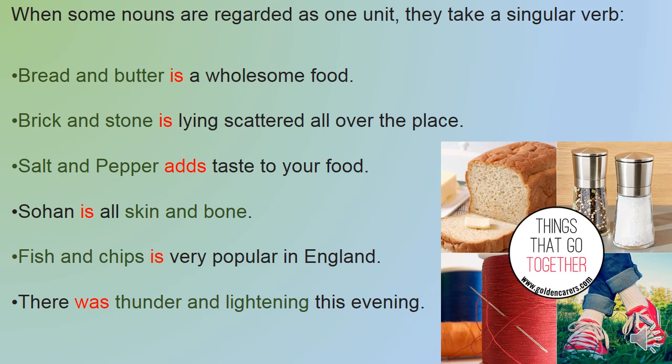So we'll look into the examples. Bread and butter is a wholesome food. Brick and stone is lying scattered all over the place. Salt and pepper adds taste to your food. Sohan is all skin and bone. Fish and chips is very popular in England. There was thunder and lightning this evening.